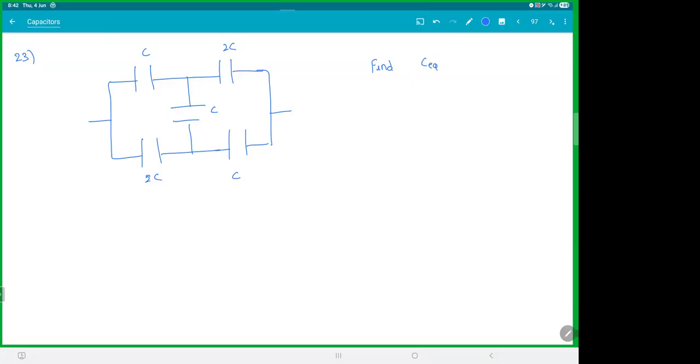Now, before even starting the question, there is a simpler way to do this. Something happens here. Look at that. There is a kind of symmetry there. This is 2C and this is 2C. This is C and C. This is called a diagonal symmetry. So this will make your life easy by one step. It will reduce one step.